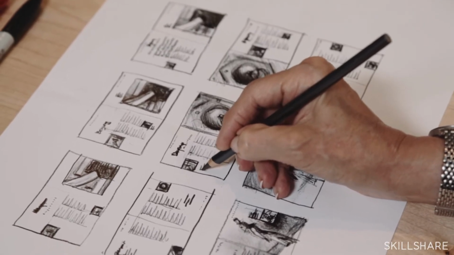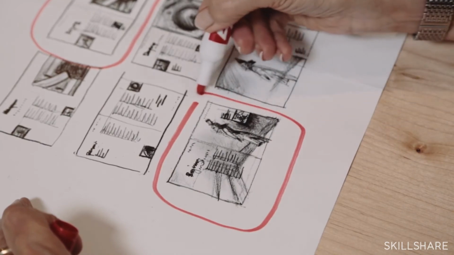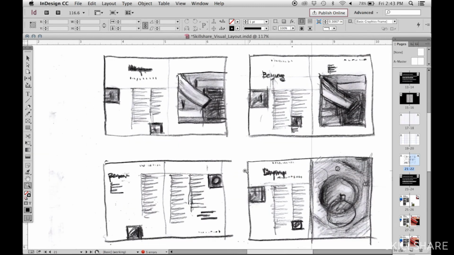Next, I encourage you to begin to create some thumbnails. So how do you make thumbnails? What are thumbnails? Thumbnails are essentially a little mini blueprint to what you're going to be attempting to accomplish in design. You can see here in my drawings, you don't have to draw well, you really just want to indicate some various techniques for how large photographs will be, where they'll appear in the compositional space, and some thoughts about how you're going to approach your typographic hierarchy.